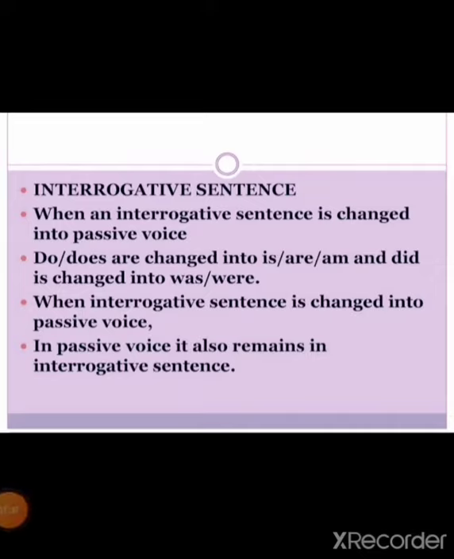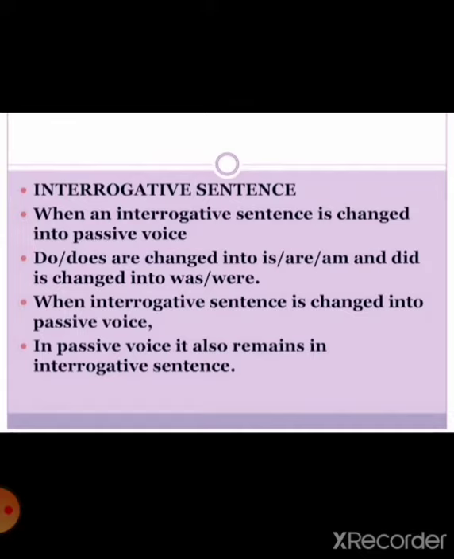So how will you change interrogative sentences which are in active voice into passive voice? First of all, remember that the sentence will remain interrogative. At the end of the passive voice, you will not give a full stop. You have to give the question mark at the end. The question always remains an interrogative sentence, and it will not change like we do in narration. Students sometimes get mixed up. They do not understand the difference between narration and voice change, so they give a full stop. No, interrogative sentences in voice change will end with a question mark.